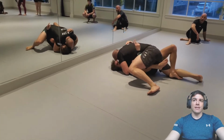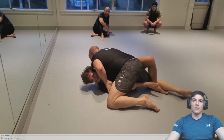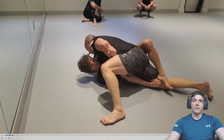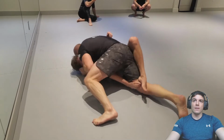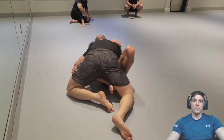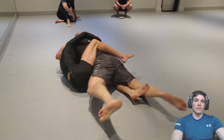All right, these guys were already rolling. Dean throwing up the peace signs there. These guys were going, and I think they rolled through a round. So, Howard's got a lot of pressure. Dean's doing a good job framing to keep him off of him. So let's rewind a little bit.